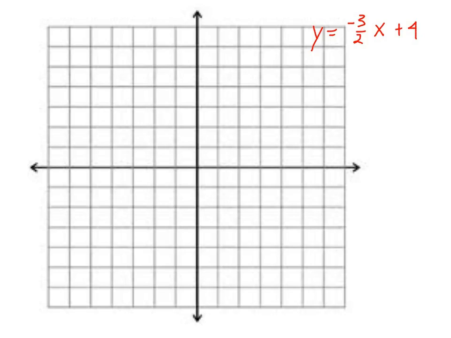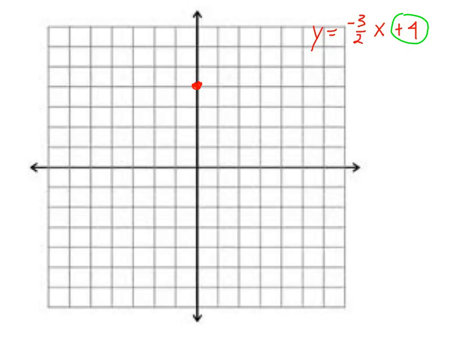So here's going to be a quick video reminder of how to graph a straight line. The first thing you're going to do is find out where your y-intercept is. In our case over here we have positive 4 as our y-intercept, so I'm going to count 1, 2, 3, 4 and mark my y-intercept here.